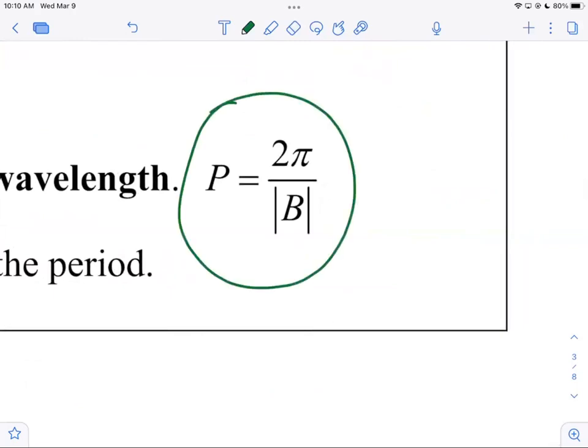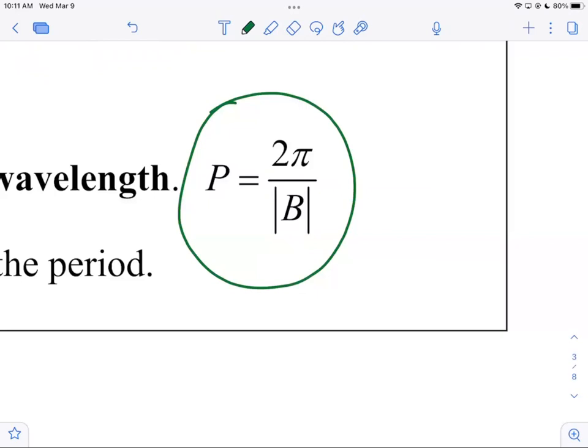Simple. The period is the default distance for a cycle, 2 pi, and we divide it by the number of partitions we want, the number of cycles we want. That's how you do anything, right? If you have a certain distance and you want to divide it evenly into a certain number of things, it's the distance divided by that number. That's what this is here. The default distance is 2 pi. And of course, we put the absolute values around it because we don't want b to be negative, okay? So that's what we do to get the graph.